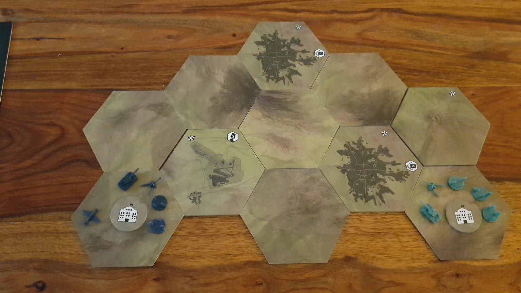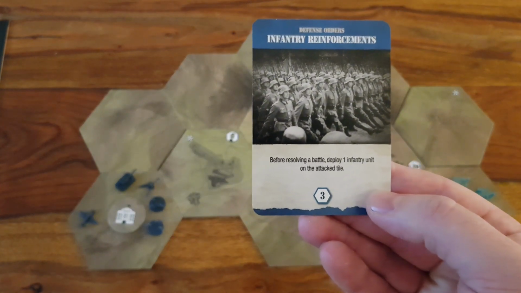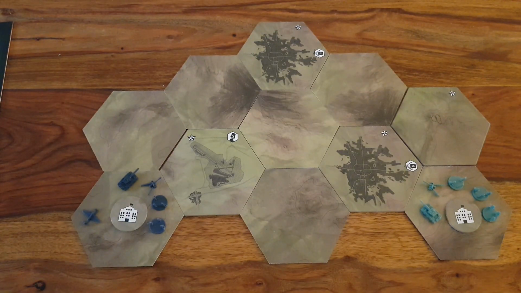So the Americans are just going to keep that in their hand. The German player would now choose a card. He's going to choose a defense card. His would be: before resolving a battle, deploy 1 infantry unit on the attack tile. So he keeps that face down, and that would be the drawing resource cards phase. We then go into reinforcements.